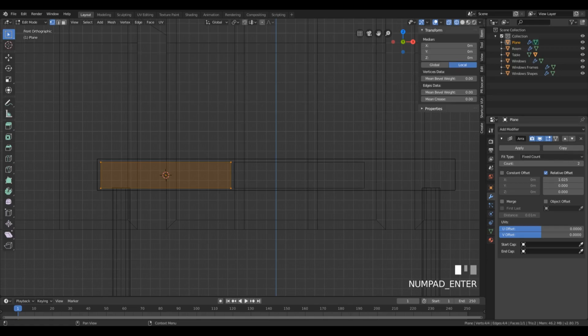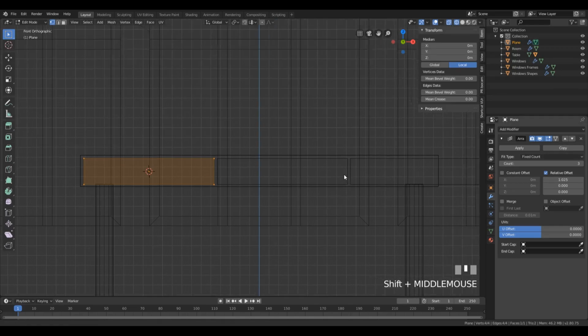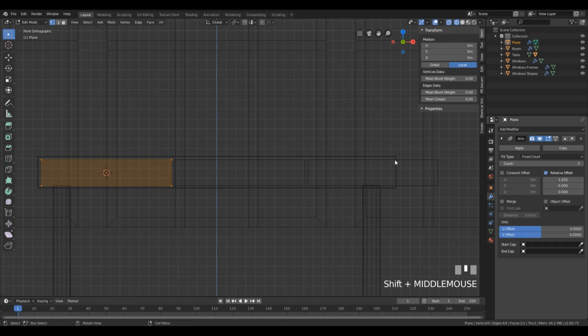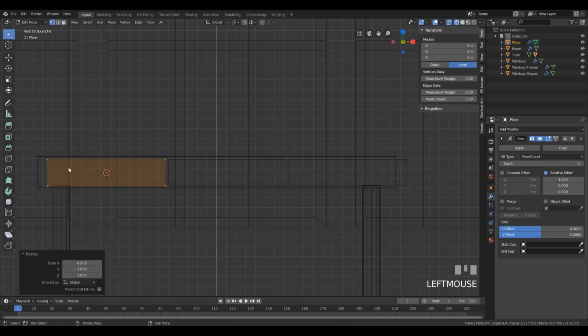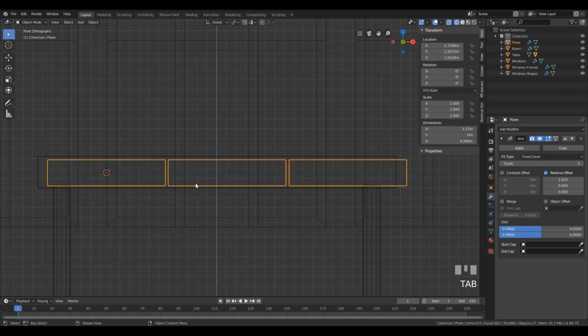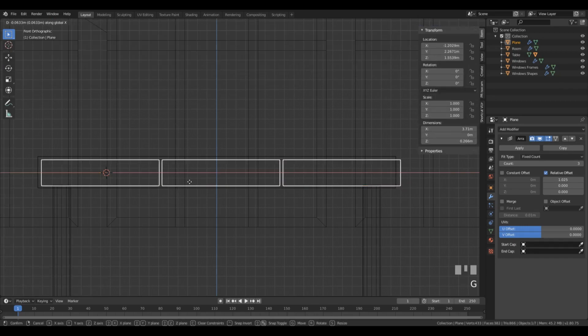Yeah, that's cool. And adjust the count. Right now you can see we are off the table here, so just press S and scale this down. But beware, here the distance is changing too, so you want to tab out eventually and move this a little bit.